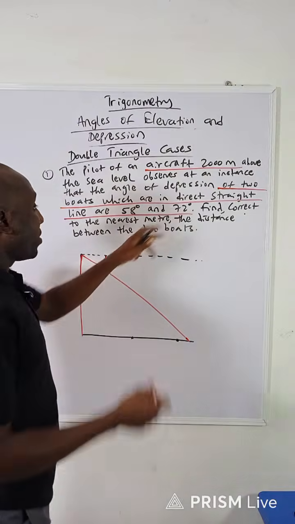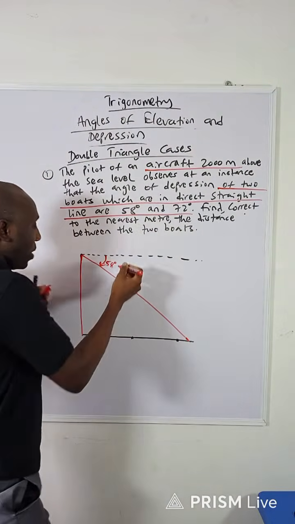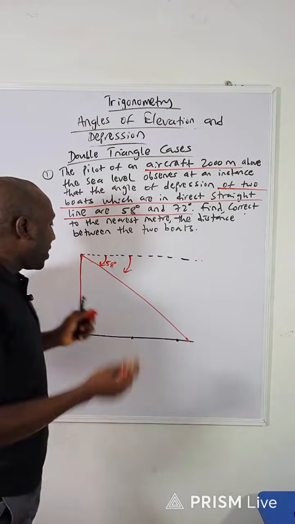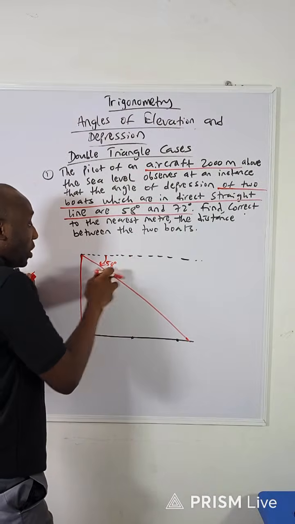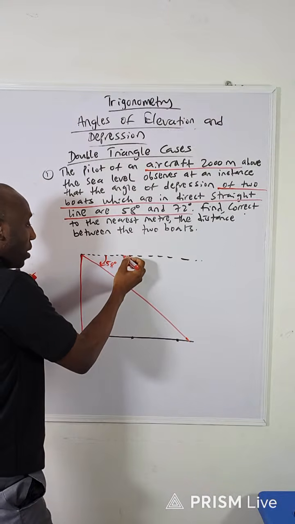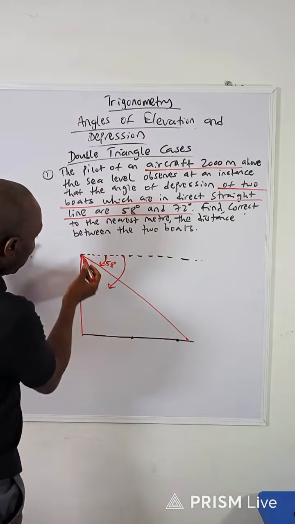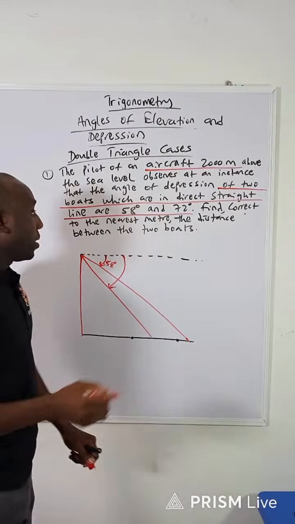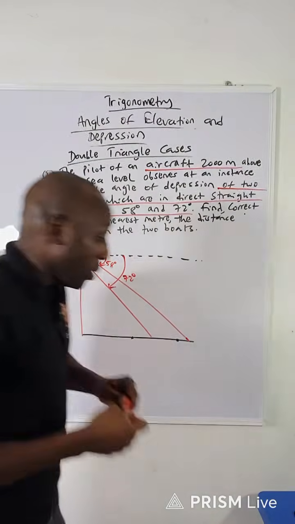But what about the other one? 72 is bigger than 58, so you cannot draw 72 like this, because it is bigger than 58. The angle would stretch beyond this 58, something like this. Are you seeing that? So I can just go like this, and then I have that. This right here is 72 degrees. So we have two angles of depression.